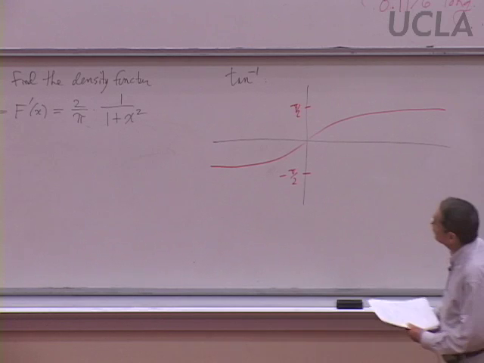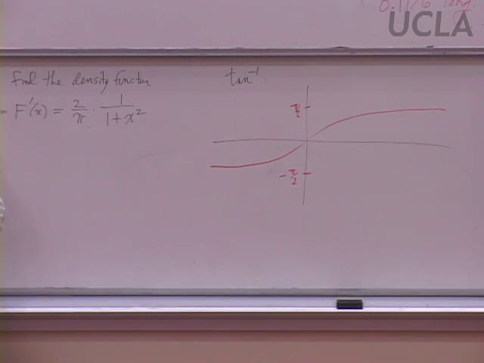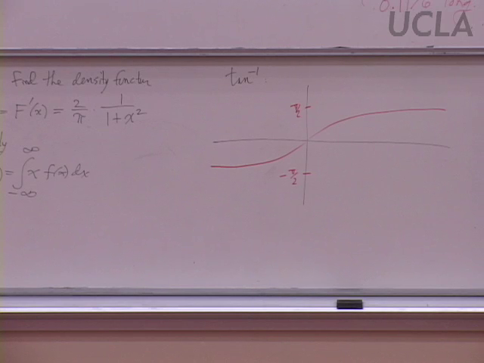Okay, so now that we have the density, we need to integrate it. The expected value is the integral from minus infinity to infinity of x times the density. We know how to find the expected value. We take all the things the random variable could be and weight it with the appropriate probability, f of x dx, and add them up.